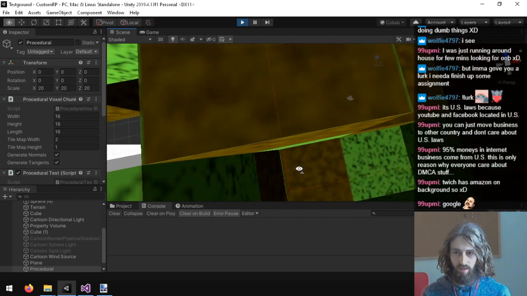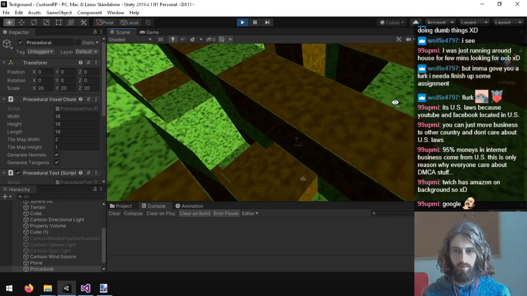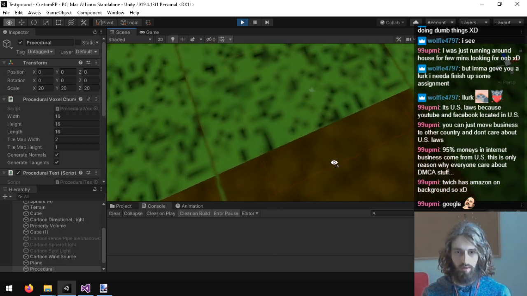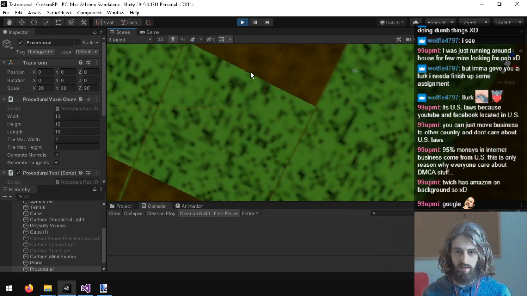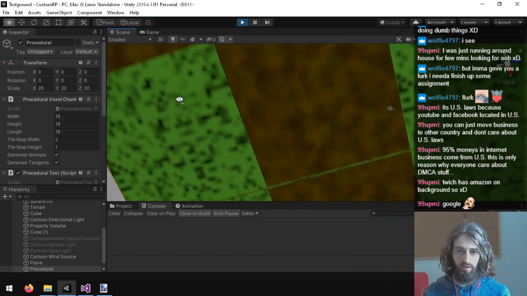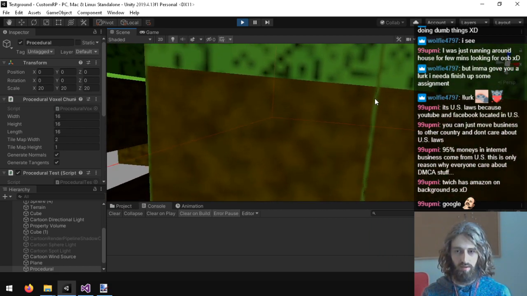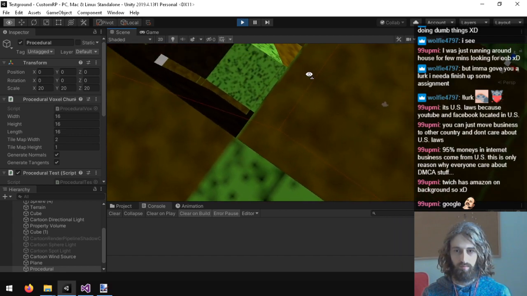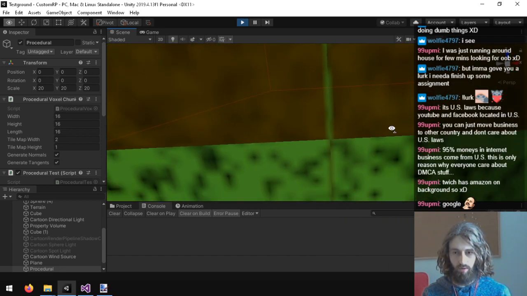I think at 0, 0, it's actually good. I think on the corners right here, it's good. It's just on one axis, or I think it's just on the positive axis right here. I don't know though, it kind of looks like it's happening on both the positive and negative.